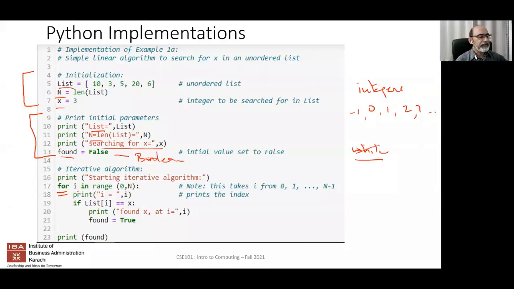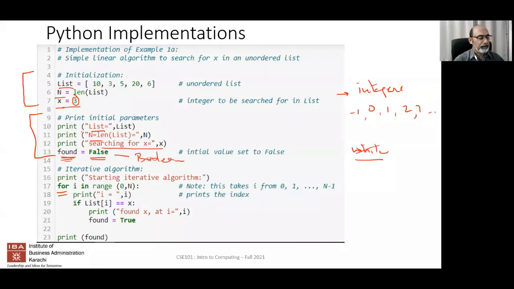In this, basically what we're doing is using a Boolean variable. The found variable is being set. Now in Python, you can simply determine whether a variable is an integer or a Boolean by how you're initializing it. I mentioned this earlier as well. For example, if you set x equal to 3, Python is smart enough to say, well, 3 is an integer, so I'm going to set x to be an integer. So in the future, all the values of x are expected to be integers. Now found is being set to false. If you notice, this is in bold.